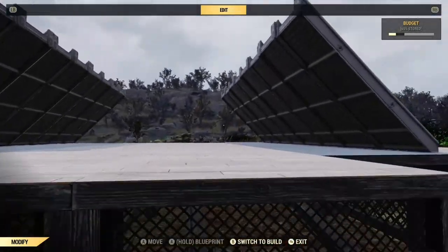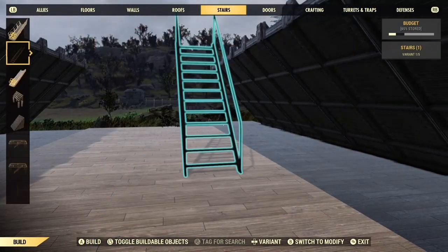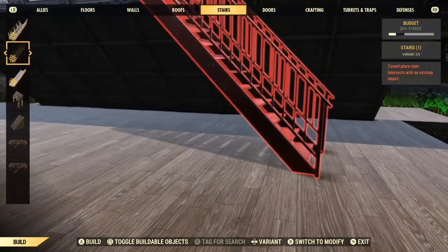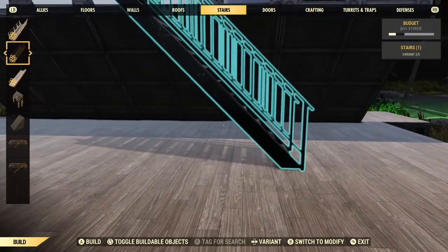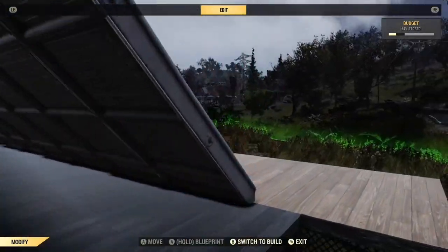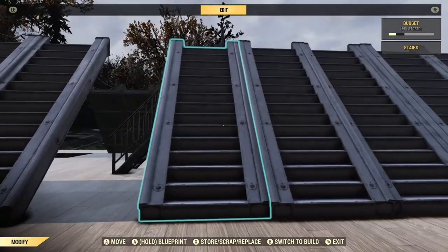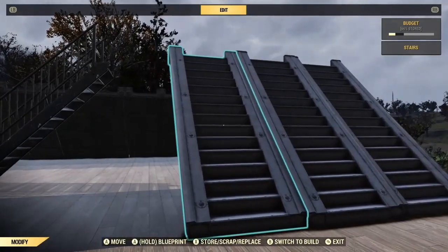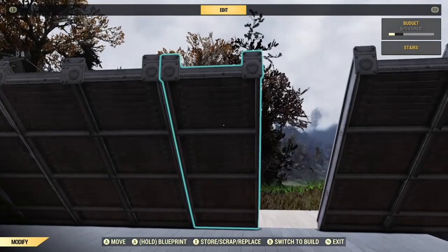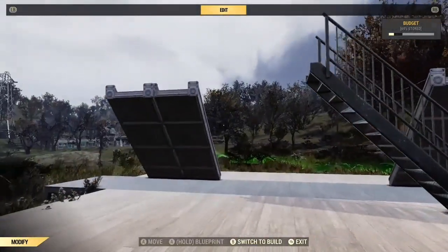To check that this has worked, I am going to put a ladder down, staircase. I have found that because obviously this is all manually moved, sometimes the ladders interfere. You should be able to get them bound back on afterwards. Well, we'll see if I can.